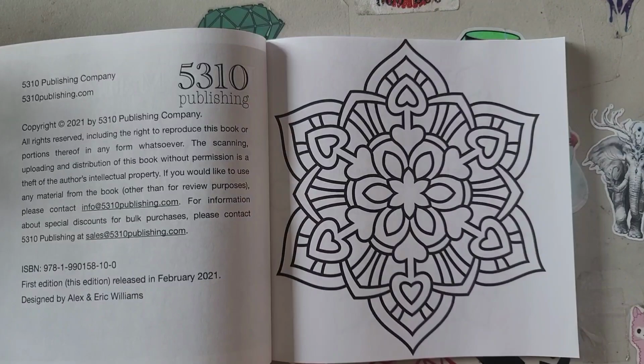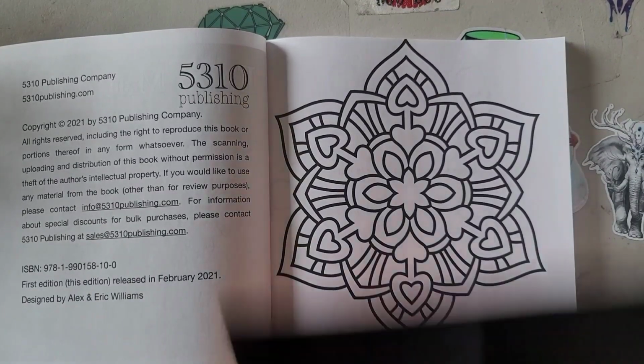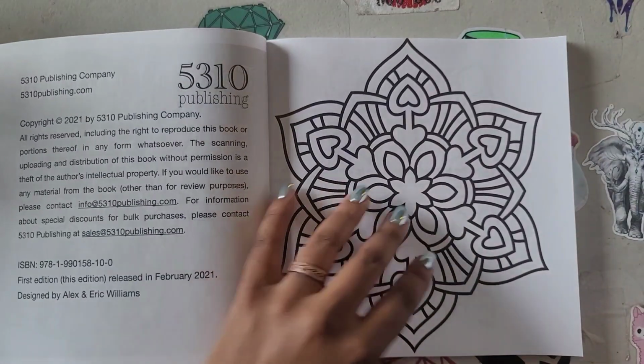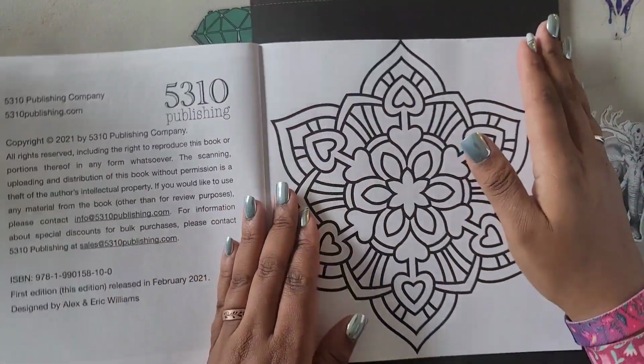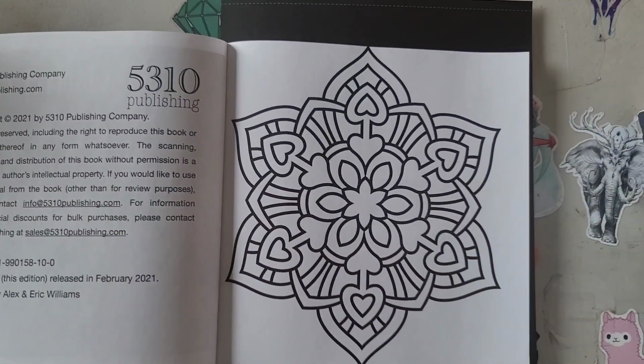I'll be right back. All right, so we got our piece of paper to put underneath to prevent it from messing up the page underneath it. And it's just a piece of construction paper. And then we're gonna adjust you.